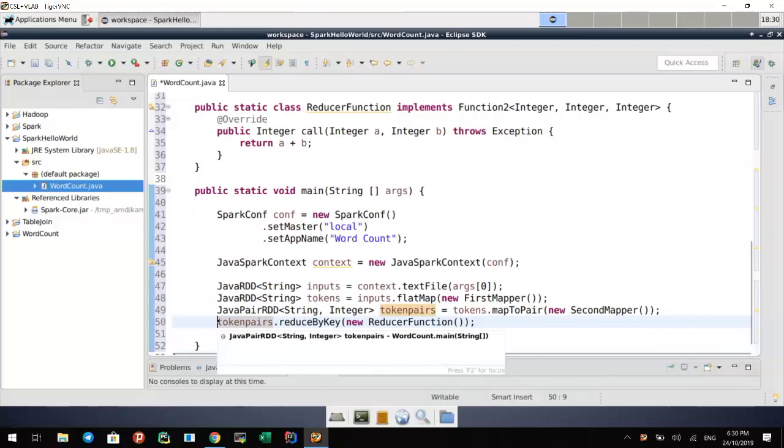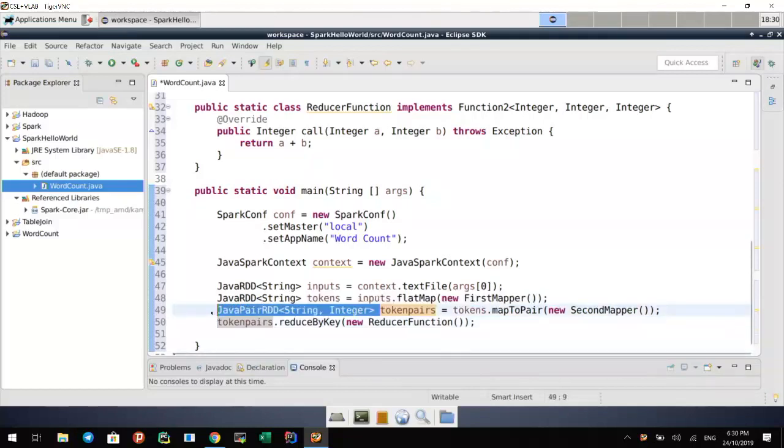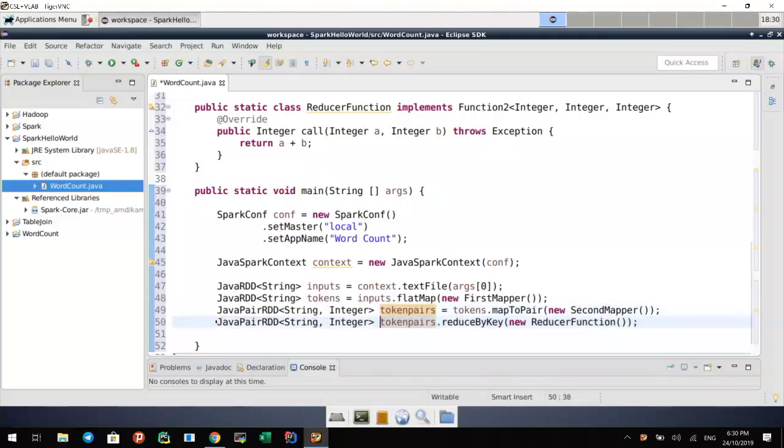The output of my reducer will also be a pair of word and its count. So again, it is Java pair RDD. I will call it word counts.